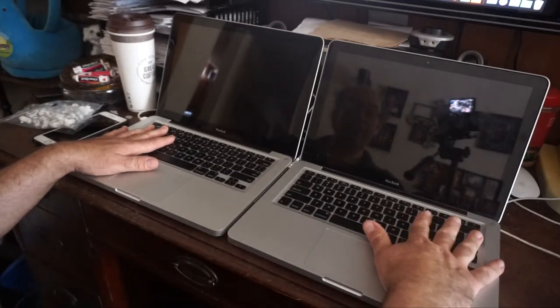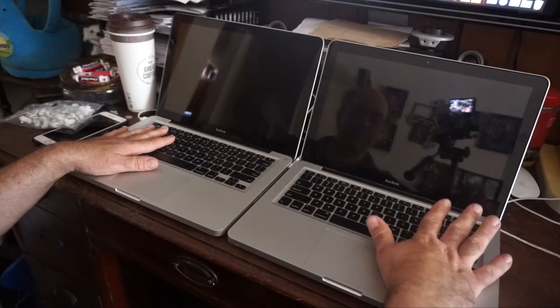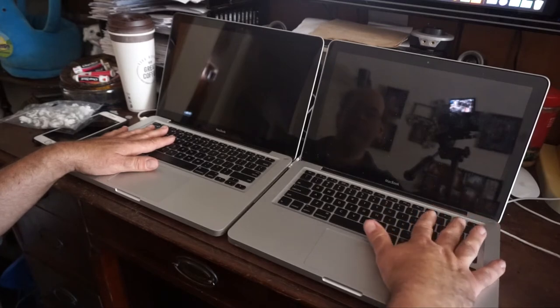This one here I purchased off of Jay Vrij a few months ago for a very reasonable price. He actually assembled it out of a couple different computers. It's a little beat up looking on the outside, but other than that, I mean, it's a perfectly functioning machine.